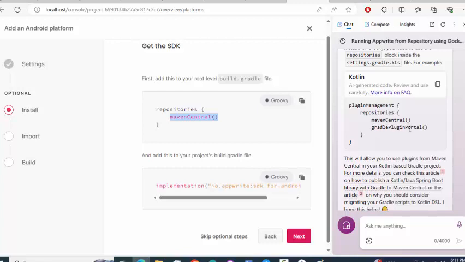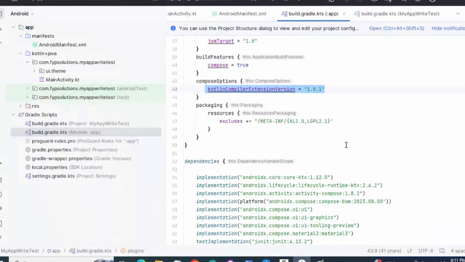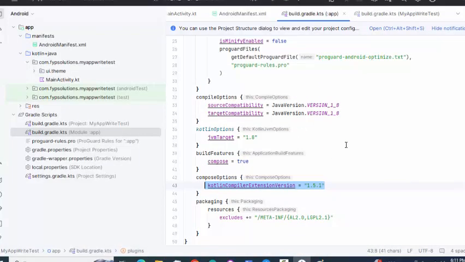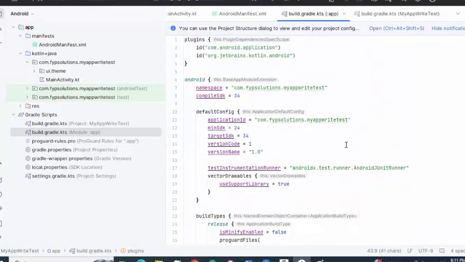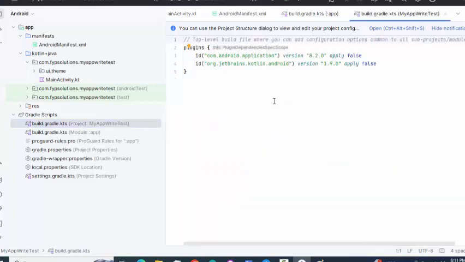Maven Central, Gradle plugin portal, plugin management. We'll need to figure out where this is. So there we have the plugins.